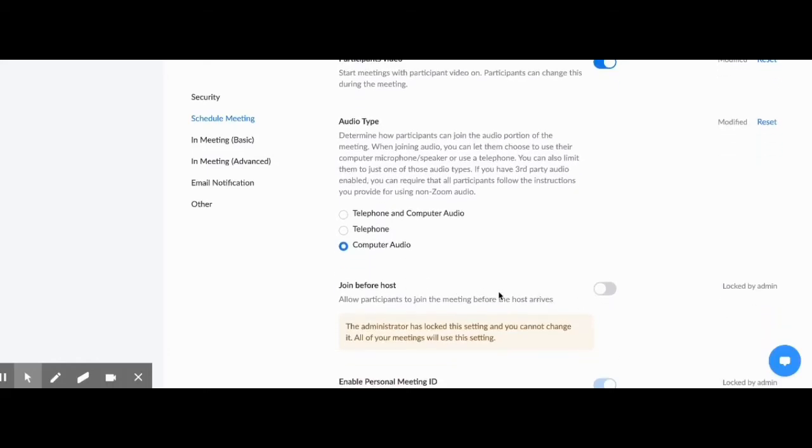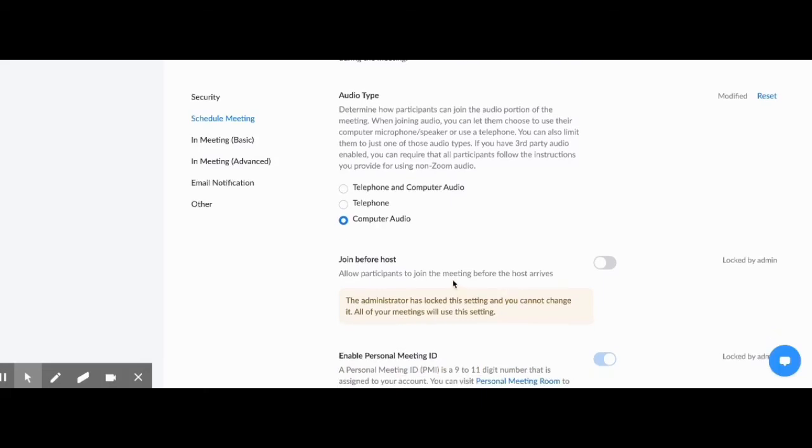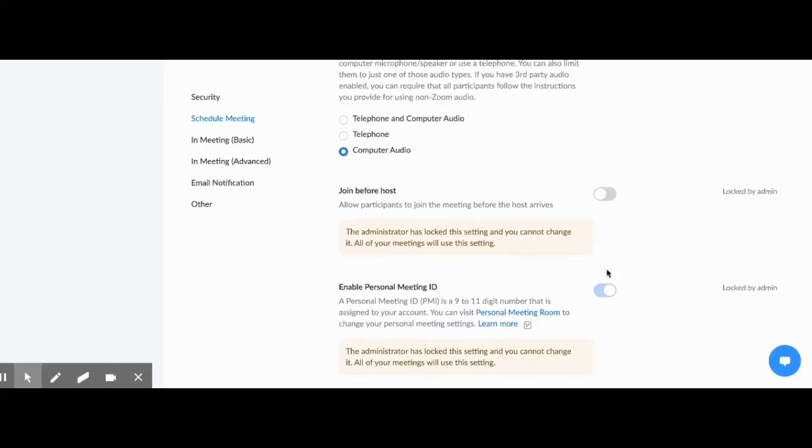And this portion is very important. Students cannot join the meeting before the teacher. So in this case, I can monitor who's coming to my class. It's kind of hard to let them join before you, because you cannot monitor what they're doing in the meeting.